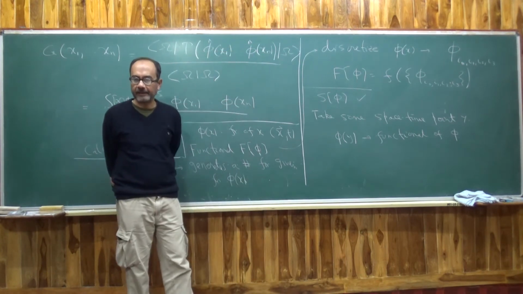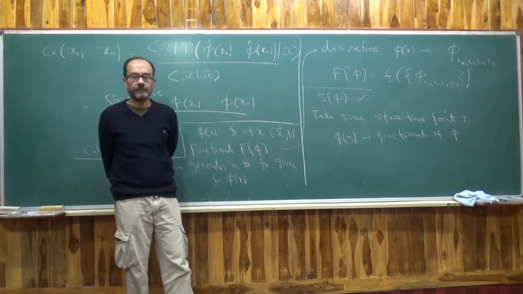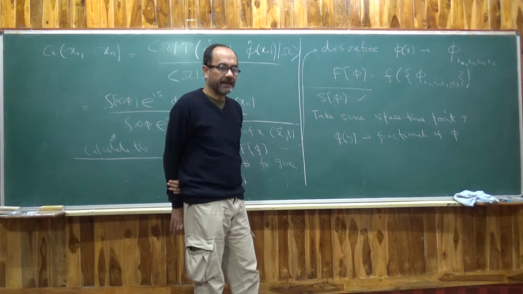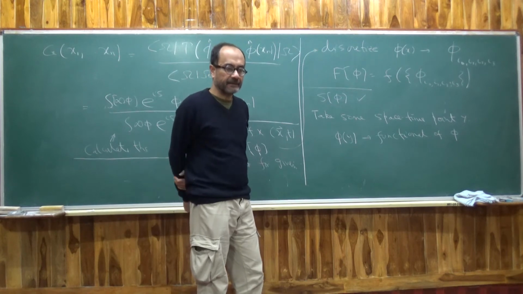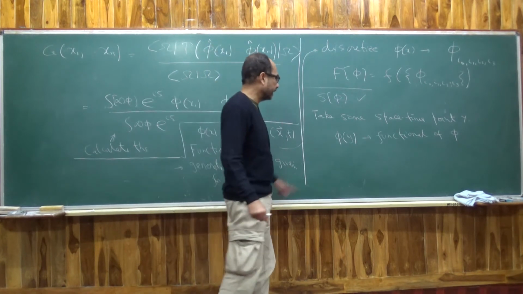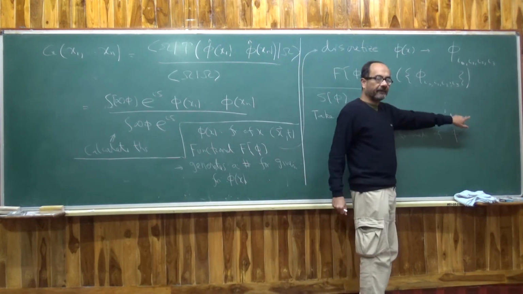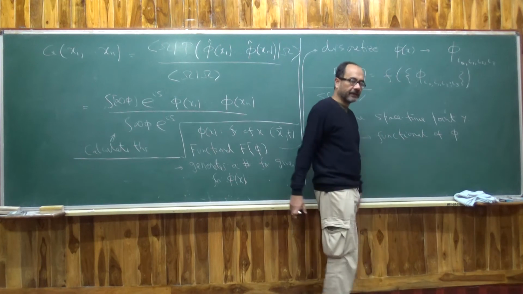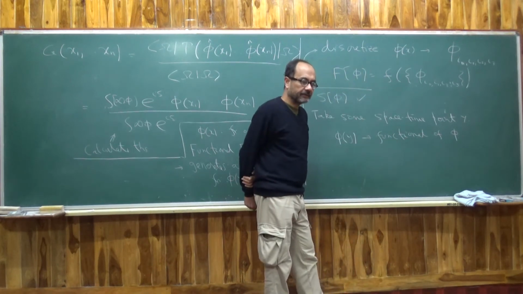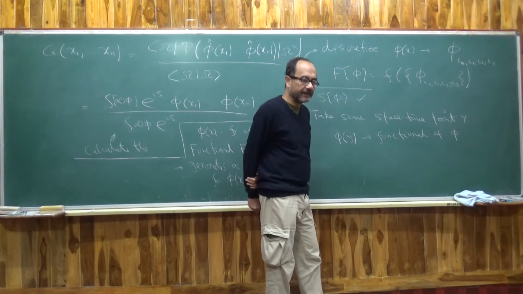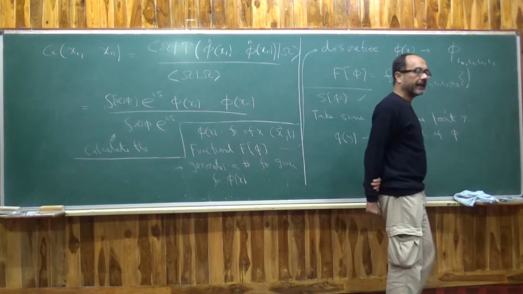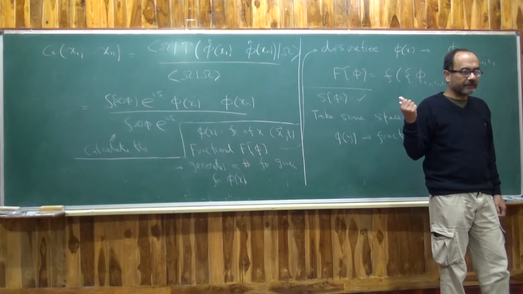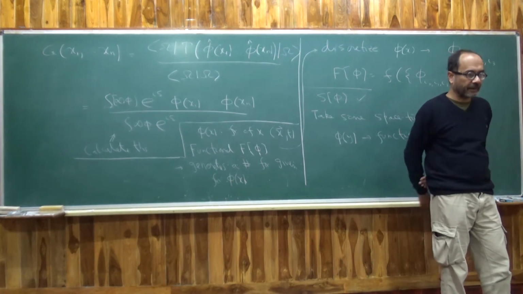Is this point okay? But we have to specify how to choose that point y. No, I have given you y, the origin, for example. That's why I say y is given. Then phi of y is a functional. If you choose y to be different, suppose instead of the origin you take another point, it's a different functional, because it gives a different number for the same function phi.